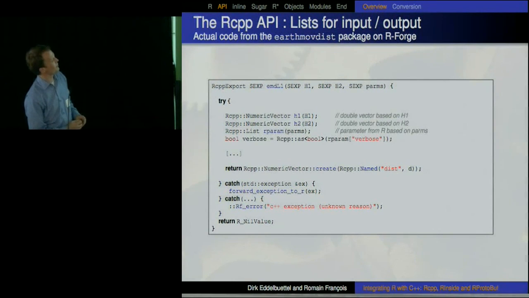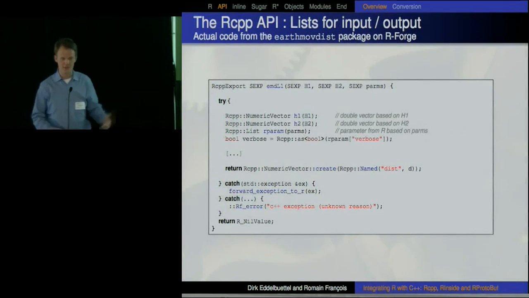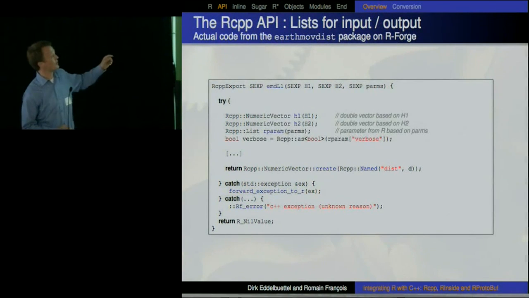So here we're just looking for a parameter that should be passed in an R list, a parameter called verbose, which we expect to be a bool. An exception will be thrown if that's not the case, and with that we can just assign it to a bool. You could have one, two, or two dozen such lookup parameters, and it also allows nesting because lists can contain lists. Basically, it's a data structure that is a list of SEXPs. Each element can be a SEXP, so we could also have passed those two vectors inside that parameters list had we cared to, but that's obvious.